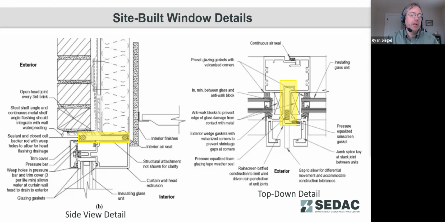This is also the seal that's going to be exposed, and so is likely to see most of the harsh environment, whereas the inner seal, our air and vapor seal, because it is inside the assembly, is going to be able to maintain its integrity for a much longer period of time, and is less likely to be damaged. So again, making sure that we build it right, and understanding that we want this to be durable for the life of the fenestration and wall assembly if we can.